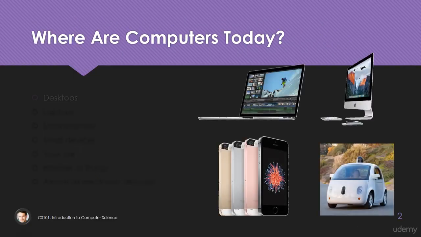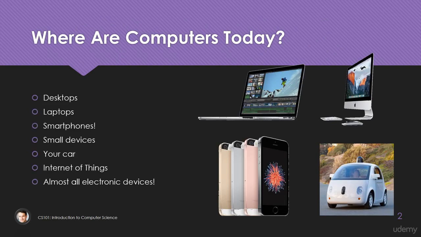So where are computers today? You will find that computers are not only in your desktops and laptops but also in your smartphones, small devices, maybe even your car, in what is called the Internet of Things, and basically almost all electronic devices. Anything that has a processor and some software running on it would technically qualify as a computer, actually.